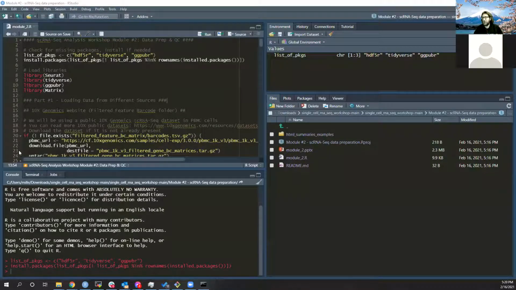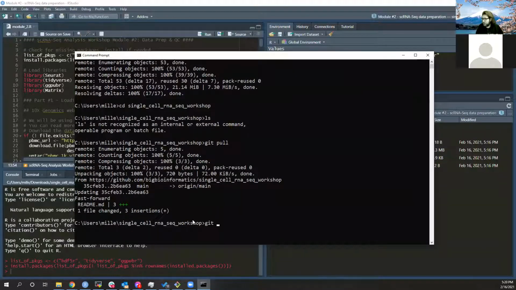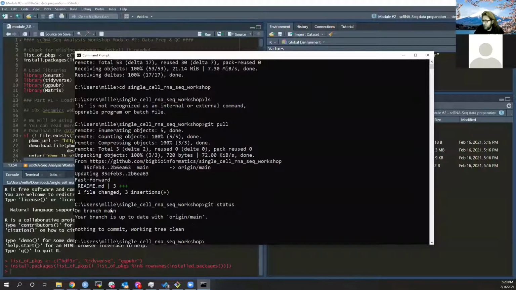Yeah, so all right, this is not supposed to be a Git tutorial, but in Git you have a concept of branches. Right now, if I type git status, I can see I'm on the main branch and my Git branch is up to date with origin main. Essentially this is telling me that nothing has changed since the last time I did a push, or a commit. So I can change to a new branch, or I can create a new branch.